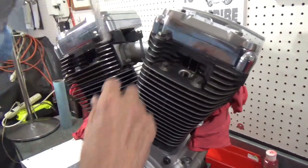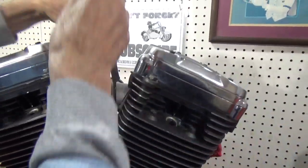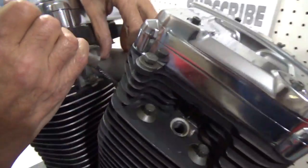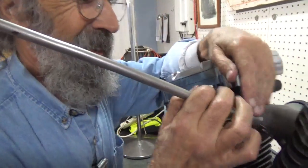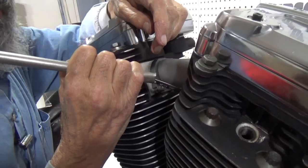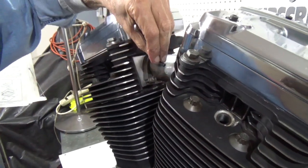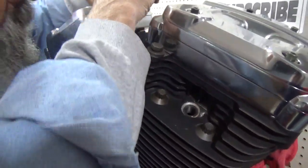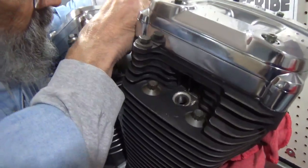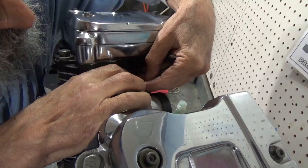And I'm going to take this here cheater bar, which is a piece of stainless steel thin wall tubing. I'm not way out on the end here, you'll notice. I've just lengthened my wrench a little, and I made it so my hand can grab it. So that worked pretty good. We'll do one there, and then we'll do one over here. We'll crisscross them, and we're done.